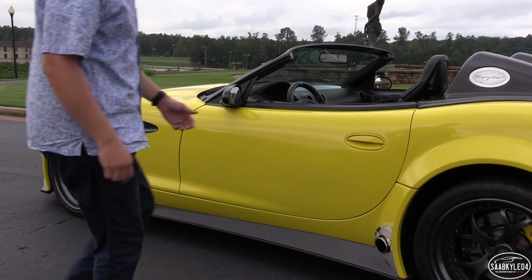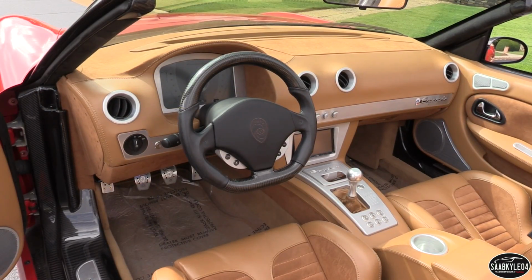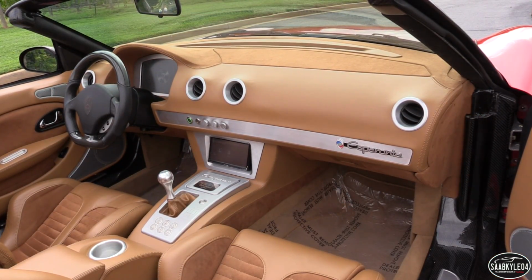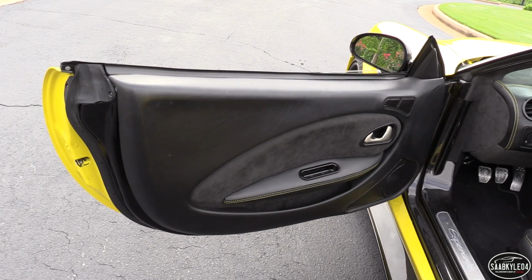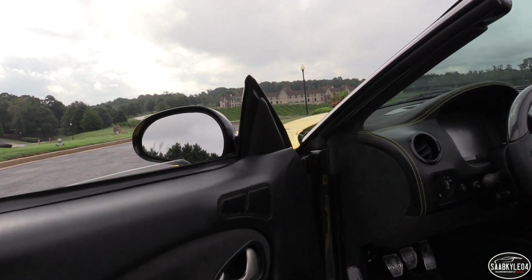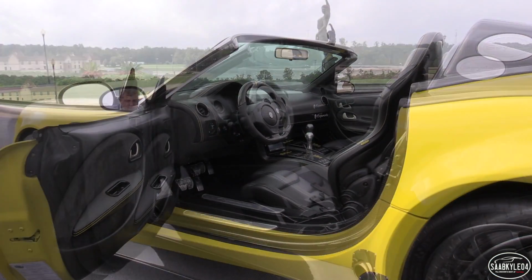The interior of the Esperante has always been unique, especially during the early days. It featured a design that appeared to pay homage to the Panoz Roadster, but enveloped occupants in a more comfortable and premium environment. Today, the Esperante has evolved quite a bit, incorporating some modern touches while keeping things simple and straightforward. Just about every surface within reach is wrapped in leather. For what it is, it's a comfortable interior with good ergonomics and only the bare necessities.